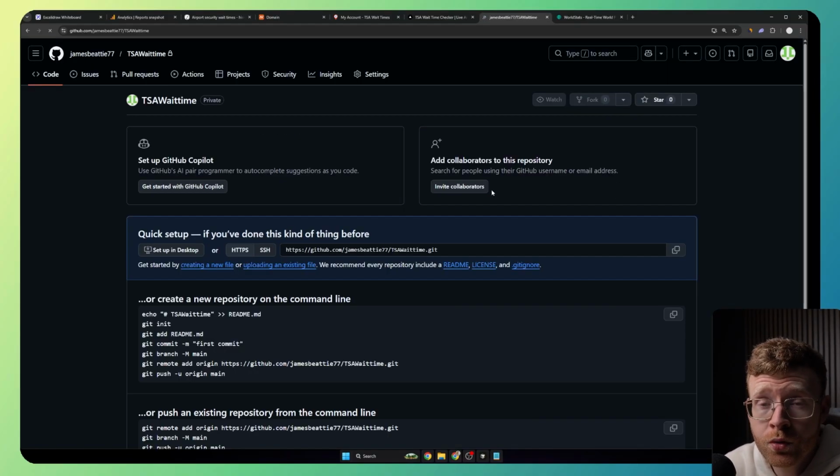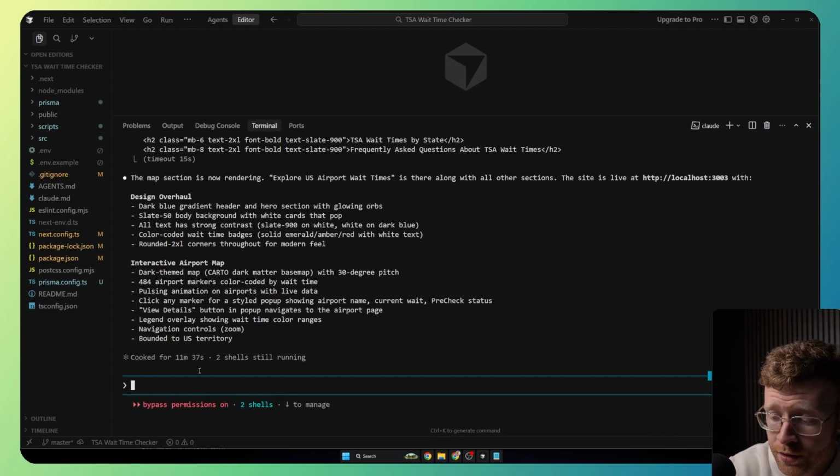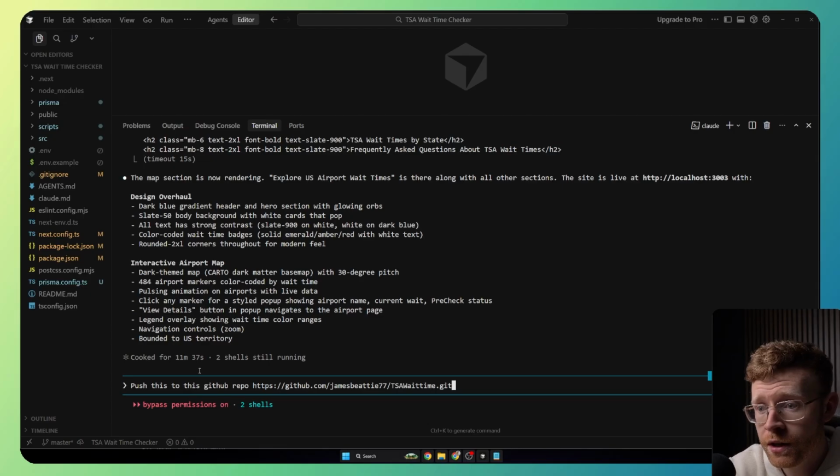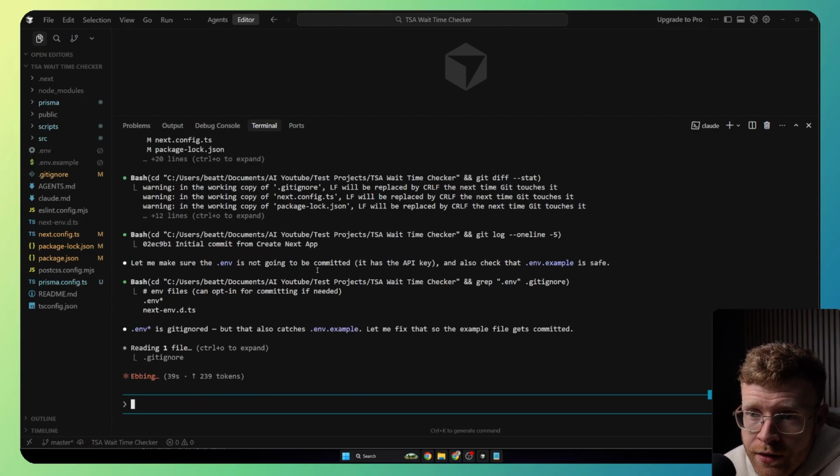Once you've got a repository, this will basically allow us to push this online and our files will be stored on GitHub. So we're going to use HTTPS and I'm going to copy this link right here. And then we're going to go down to Claude inside Cursor and I'm going to say push this to this GitHub repo. And you just paste your link in there to your repo. And then it's going to run you through some steps to link your GitHub account and actually be able to log in here.